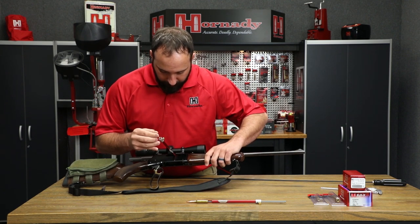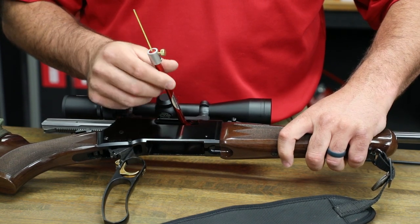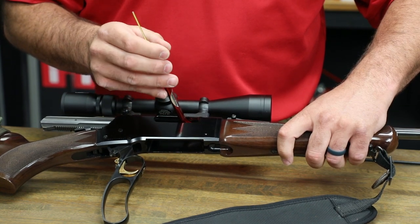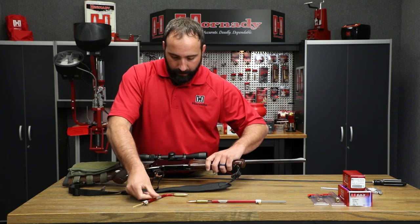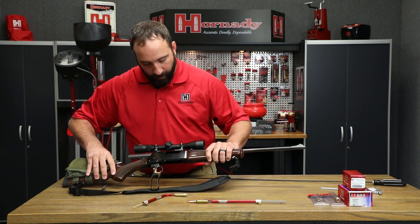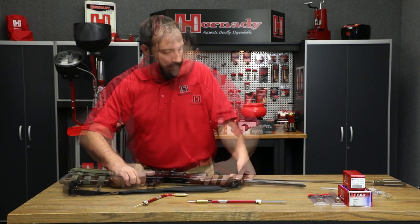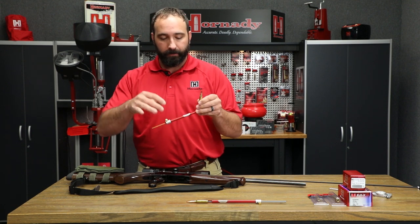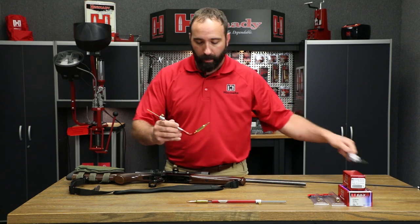Take the rod and push that bullet out, making sure you're pushing it fairly firmly into the rifling. Tighten the thumb screw down and then remove that gauge. Like on the straight model, the bullet is still stuck in the rifling, so take your cleaning rod and push it out. Now that you've got your bullet back, put it back in the modified case — it's locked down, so that's what you're going to measure off of.